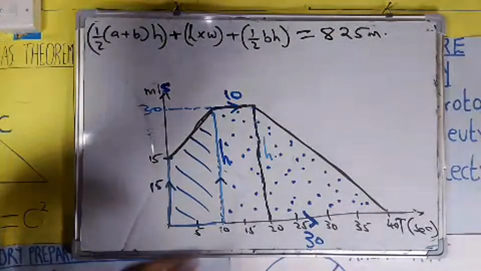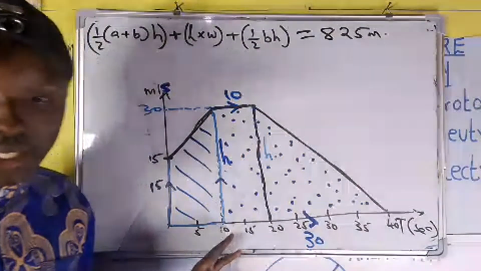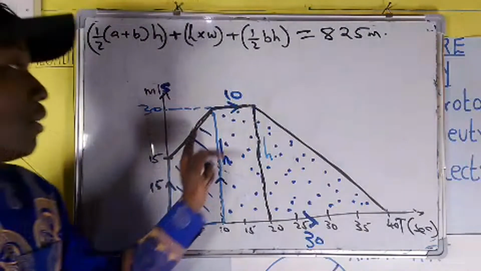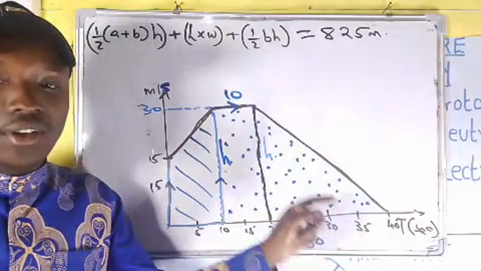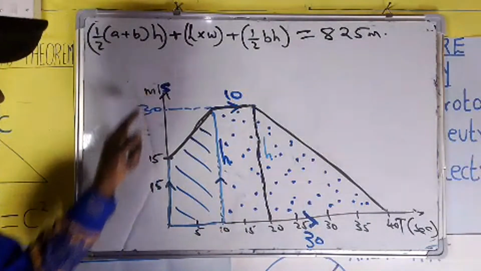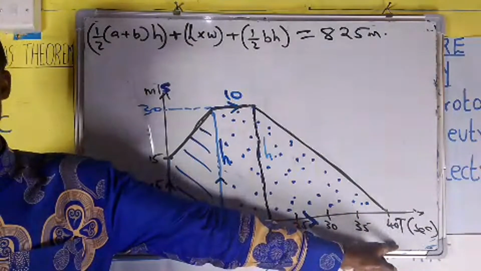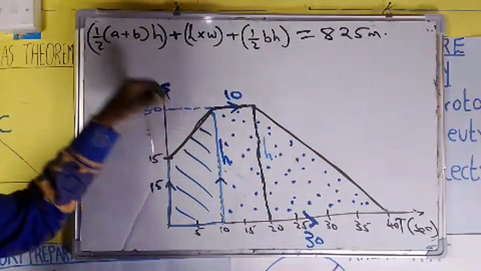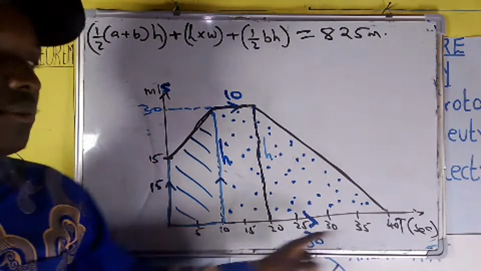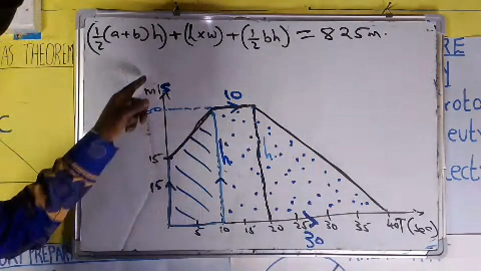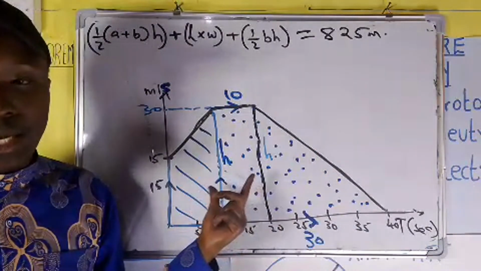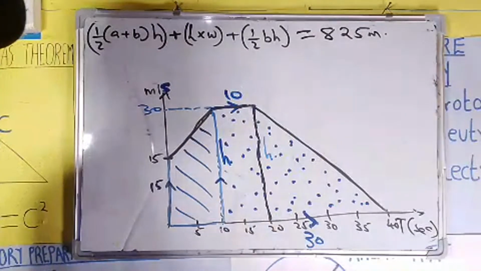There is no harm even in splitting. You can see this one is also a rectangle. So why do we say that? Because if you find the area bounded under this velocity time graph, you will realize it is equal to the distance. And why? Because this one is velocity and this one is time in seconds. So how do we find the displacement or the distance? It is velocity multiplied by time. And the only way we can multiply the vertical axis with the horizontal axis is by determining the area bounded under the graph. I hope you have understood.